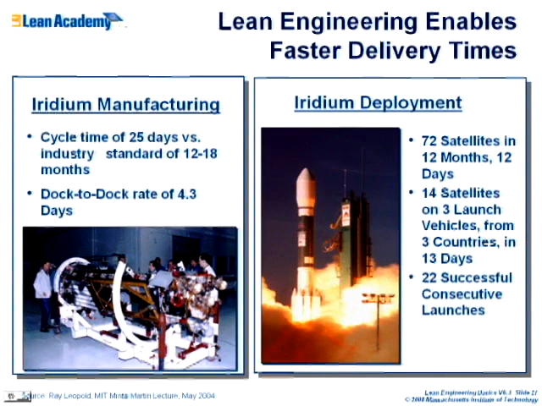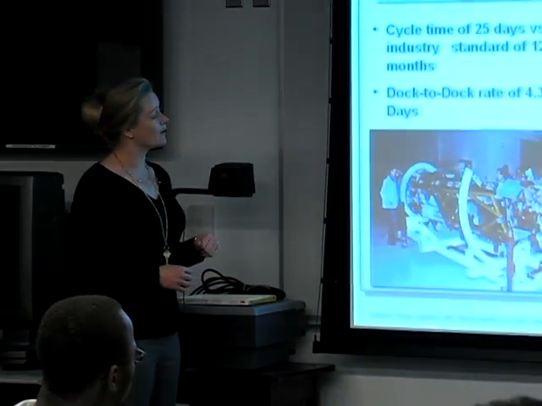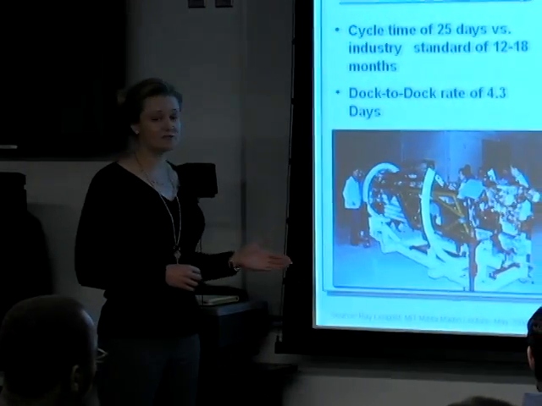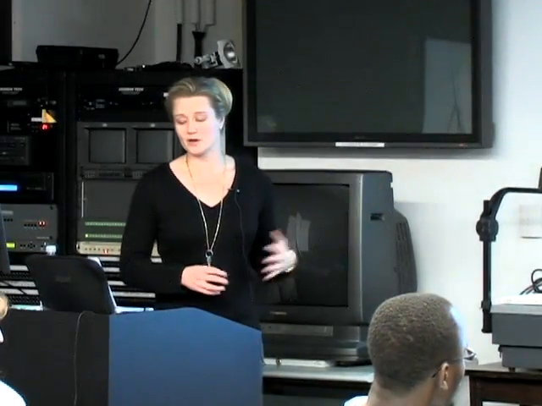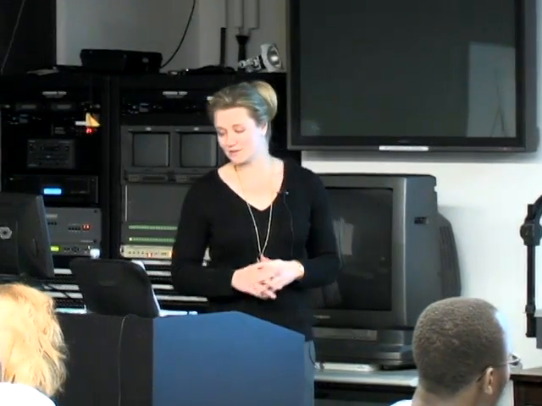And lastly, lean engineering enables faster delivery times. Particularly because spacecraft have such a slow reputation in the industry, I thought I'd show you a space example. This is Iridium, a satellite program, where it's typical to have 12 to 18 months of cycle time in the satellite industry. This particular program accomplished a cycle time of 25 days, which was literally unheard of. They did it largely through the application of lean engineering and lean manufacturing practices.